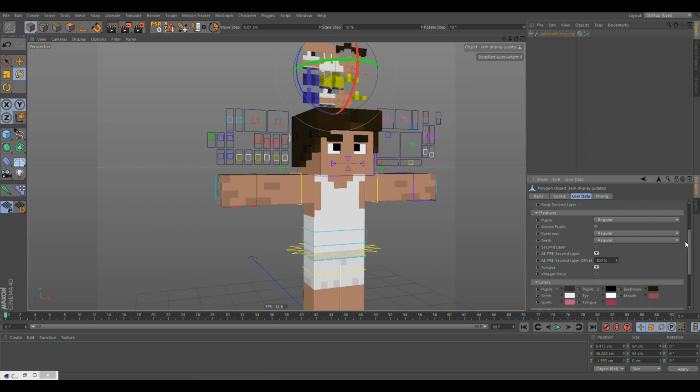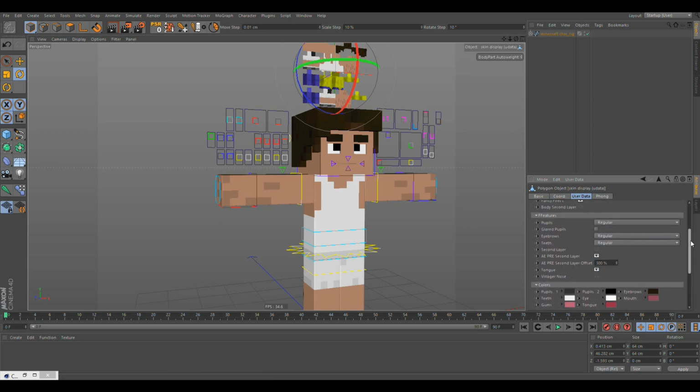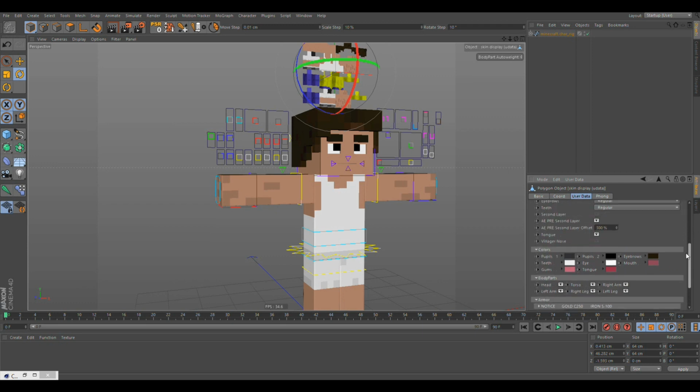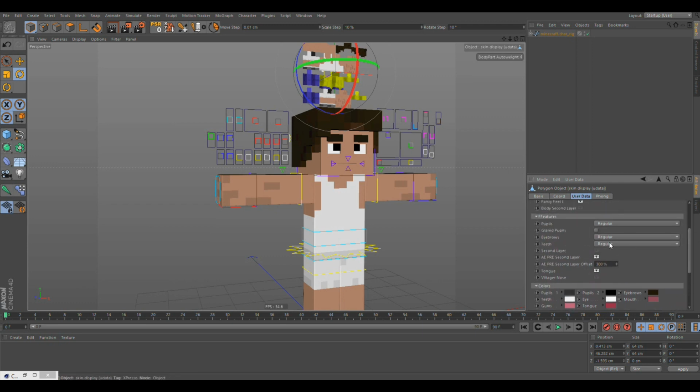I shrank down the user data, by the way. I just added a bit more options, but there are fewer options than the last rig because I have more in the control panel and on the body parts. So you've got the pupil options.